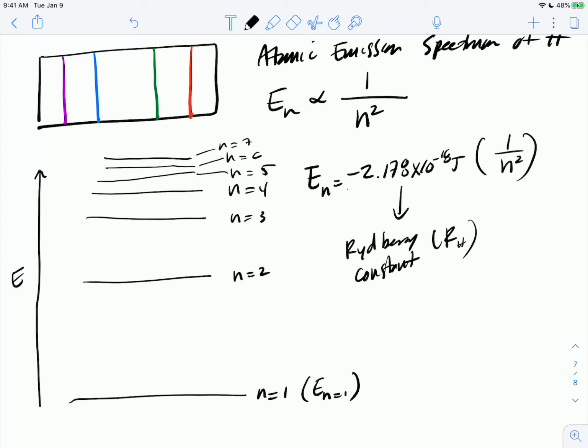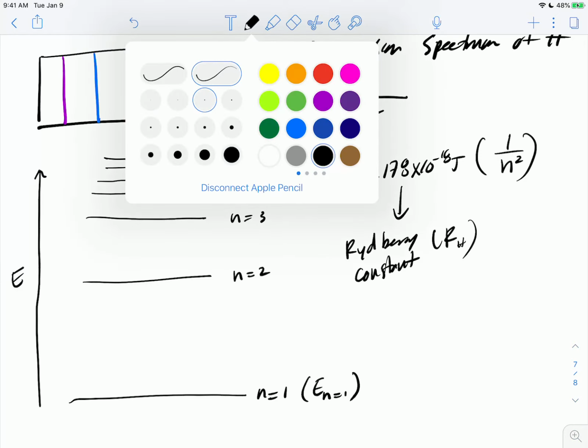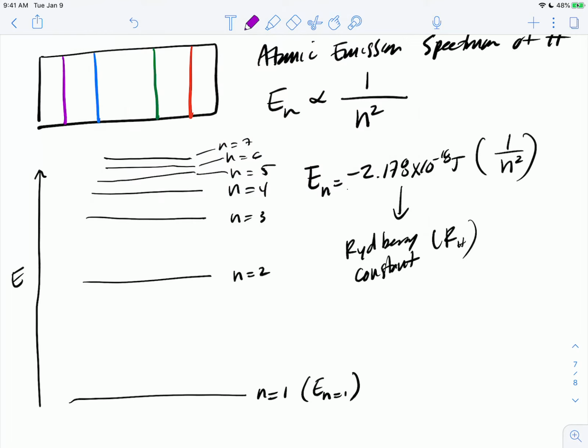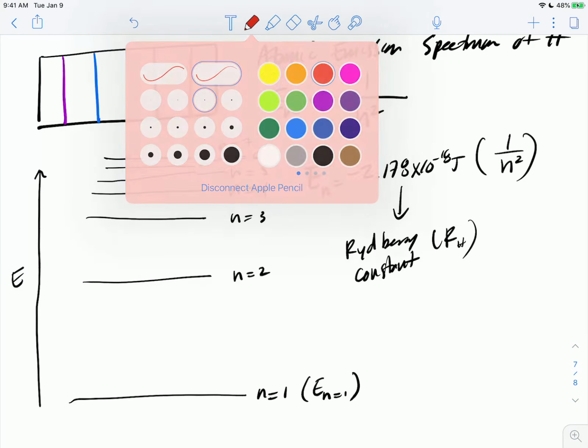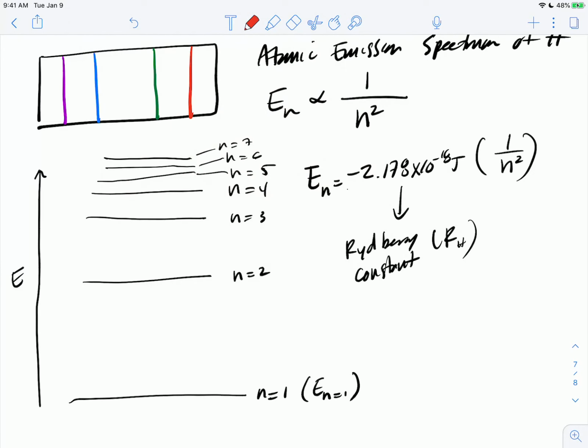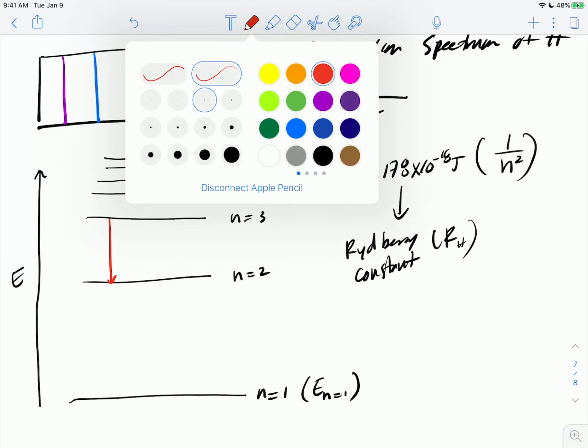And so what it means is, if we go back to these 4 lines, what those represent are, well, we'll start off with the red. Red was a transition from n equals 3. Again, emission is emitting a photon, so red was from n equals 3 level to the n equals 2 level. Remember that with these discharge lamps, we are exciting the electrons in these energy levels up to very high energies, and then when they relax back down, they emit light, and that's what we're seeing. So we see that n equals 3 to n equals 2 is red.